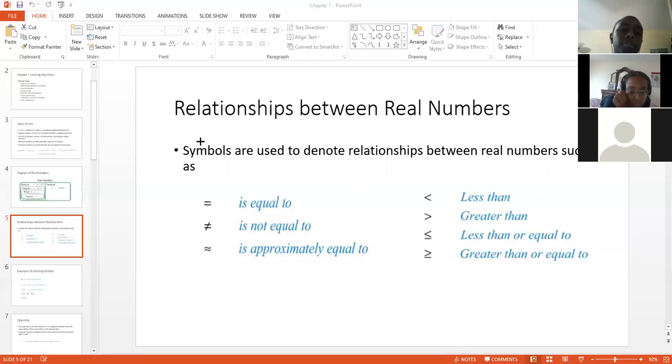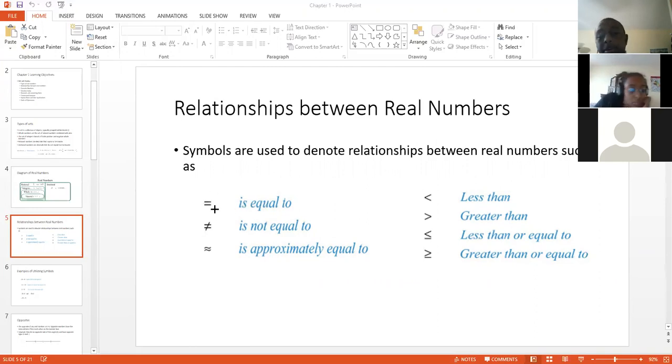So before I move on to today's lesson, which is about linear inequalities, I'm going to go over some of the symbols that are used to denote relationships. We went over this the first week, in chapter 1. We use these for equations, when we're dealing with linear equations. Those are true statements.